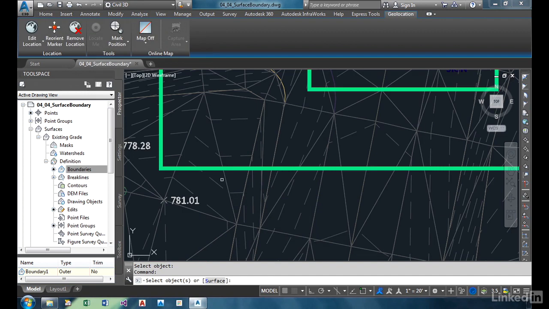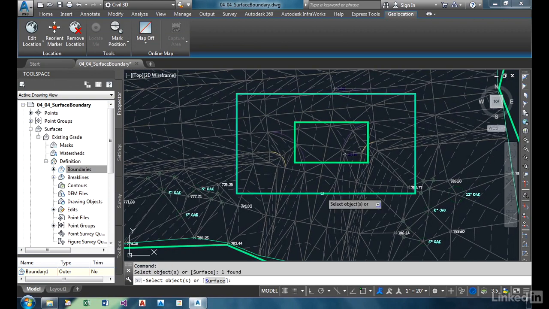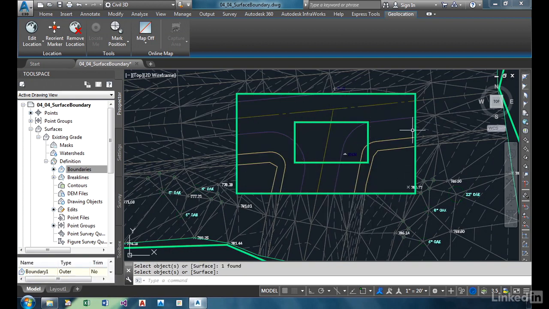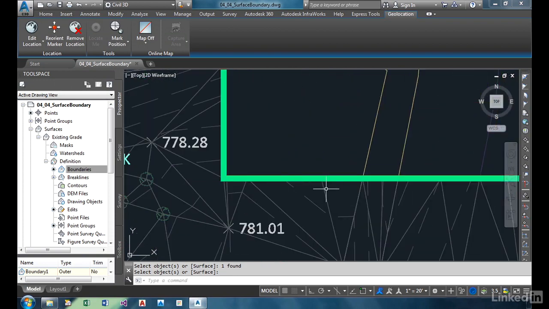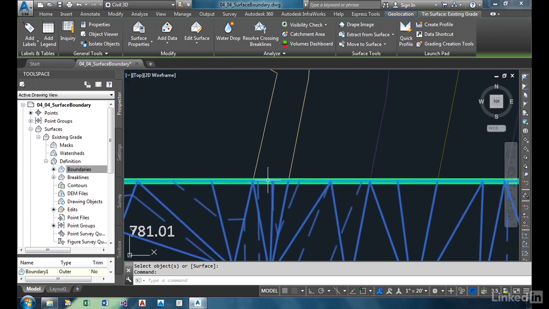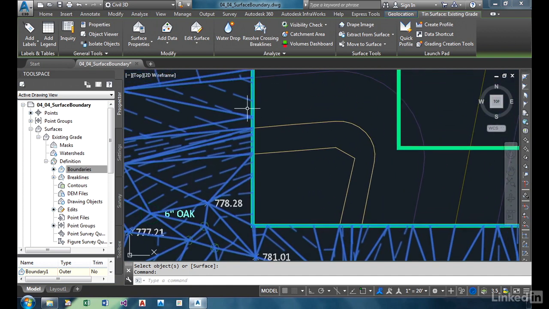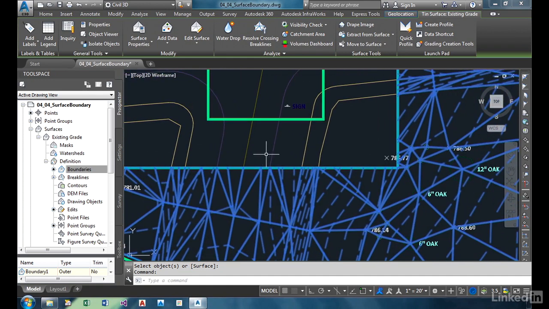Now notice again, what I mentioned here is that it's going to add a new point to the surface at every location where these triangles cross. That's a lot of new points. Go ahead and select this rectangle and press OK. And notice everything's been removed from inside there. And if you look at the surface now, you have many more triangles. All the triangles are connected right along the edge. So points were added to do that and keep the information and the contours accurate as they were before we added the boundary. So everything on the outside is exactly as it was.